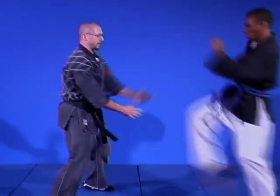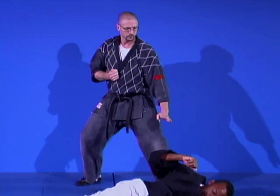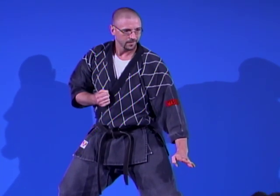He shoots the kick to the outside. Chop it! Grab the ribs! And hit the foot.